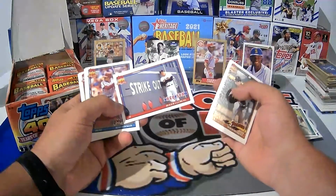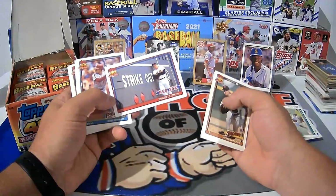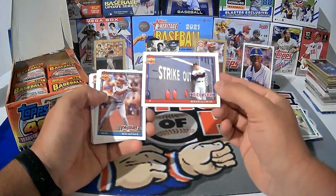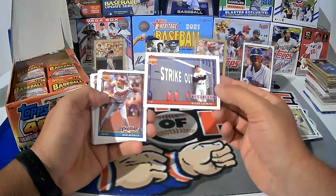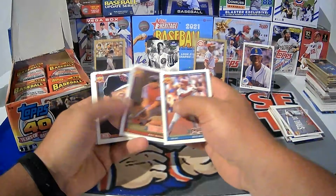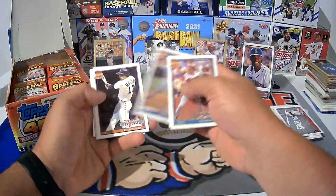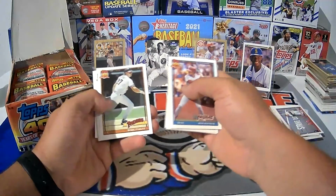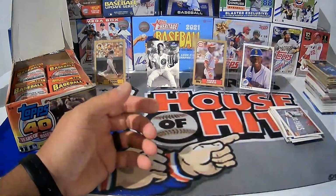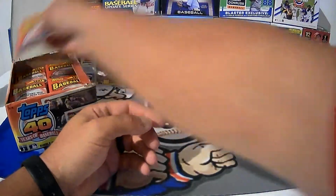That's pretty cool. Roger Clemens. He was still with the Red Sox then. He may not have been shooting up then. But pretty cool. He's sitting in front of the strikeout sign there at Fenway Park, which, by the way, is on the bucket list for me. I gotta get out to Boston. Gotta get to a game. That'd be pretty cool. Pete Smith. And that's it right there. Let's open another pack. Let's see if we can get through these.